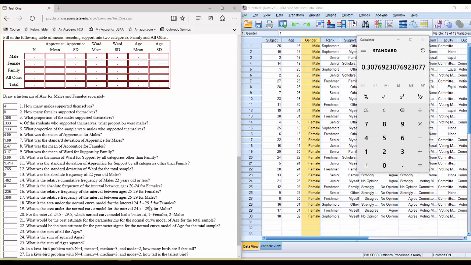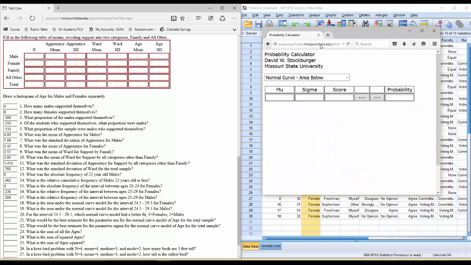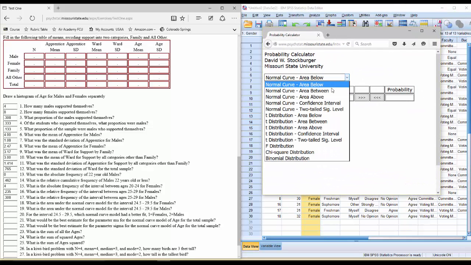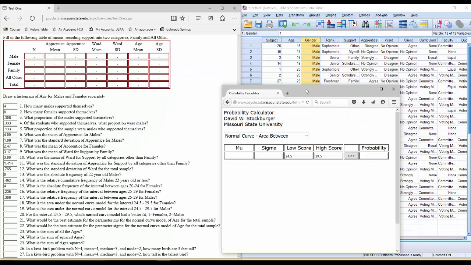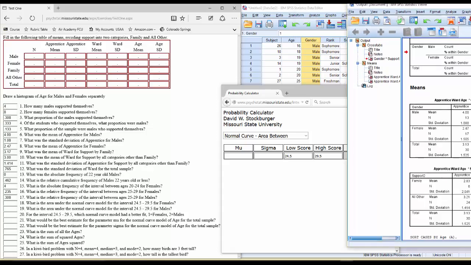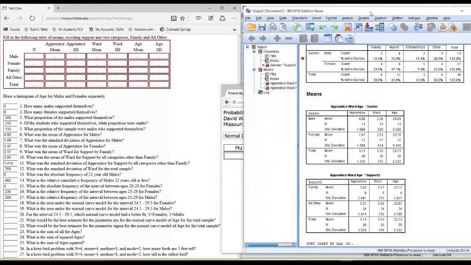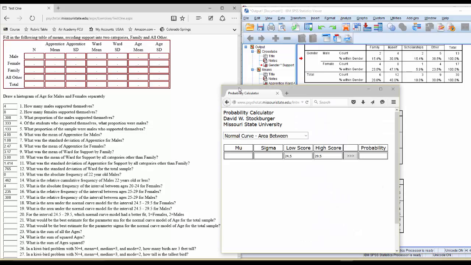What is the area under the normal curve between 24.5 and 29.5 for females? Okay, we'll pull up our probability calculator and we're going to use area between. And the low score is going to be 24.5 and the high score is 29.5. And now for females, we need our output back here again.